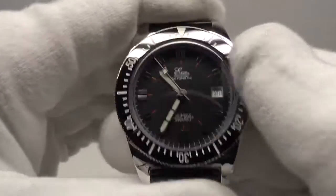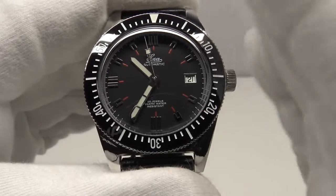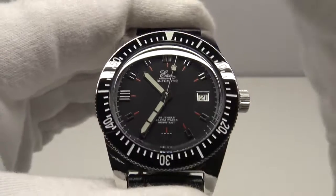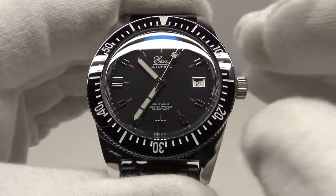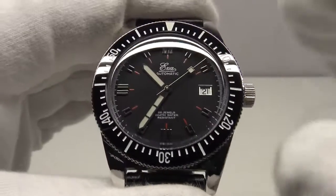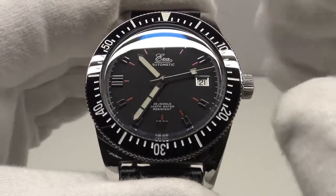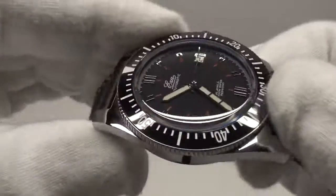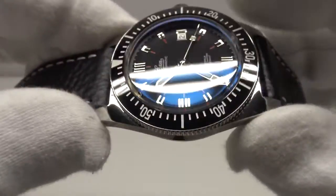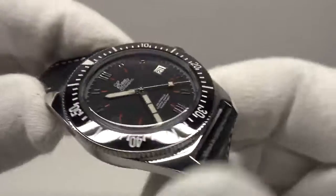So I think it's a credit to ESA that, bearing in mind the price point of this piece is mid-tier, it's €689 excluding VAT, they could have, for example, used a cost-cutting measure of using a Sellita SW200-1, but they haven't. They've chosen a more expensive movement, the ETA 2824-2. And as you'll know from my previous reviews, I'm a big fan of the ETA 2824-2. It's a reliable, well-proven workhorse movement which is Swiss-made.